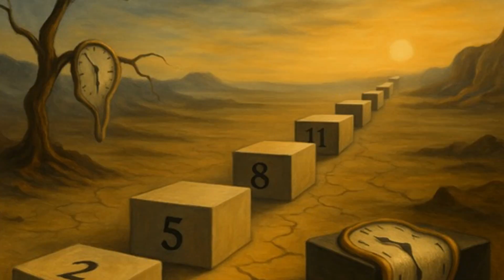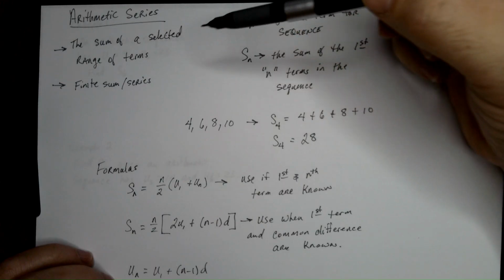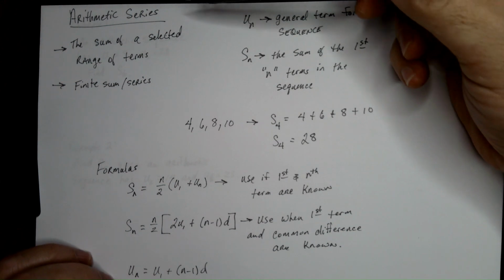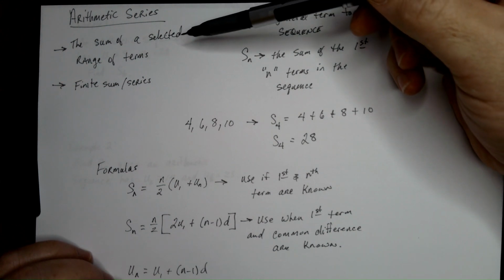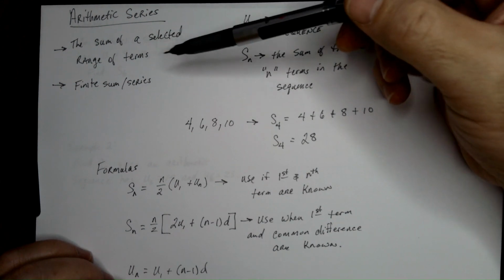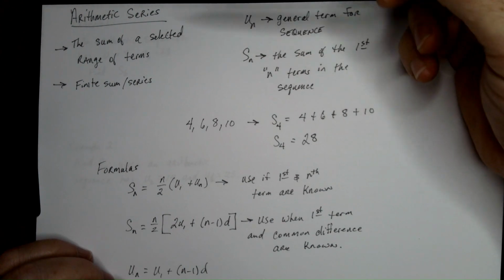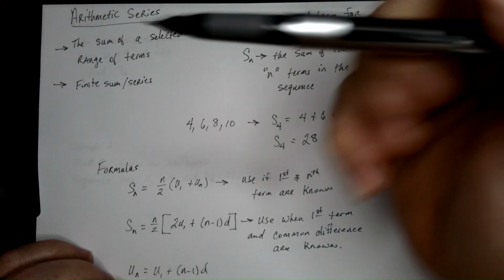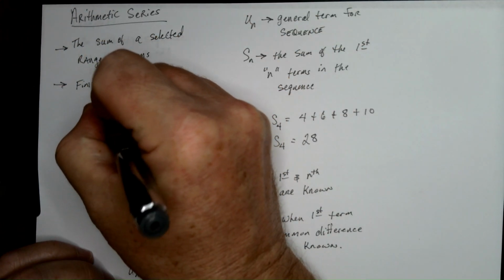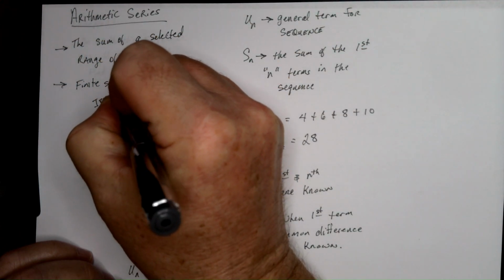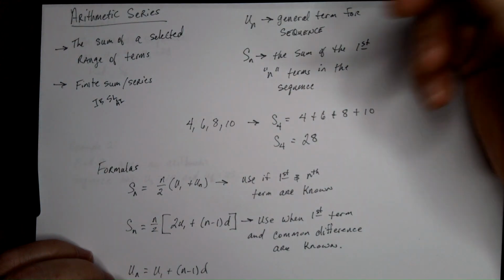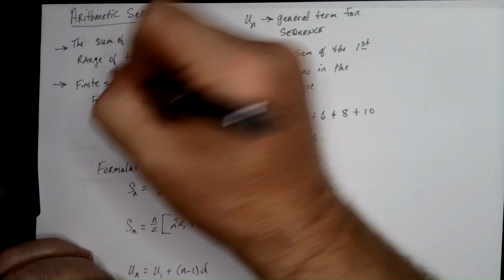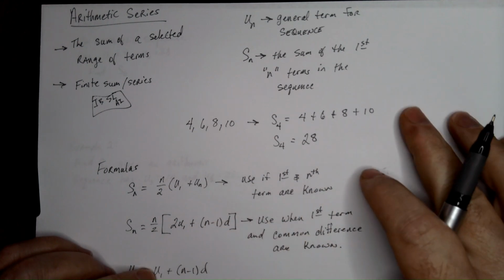All right, let's do a quick video on arithmetic series. They're related to arithmetic sequences, except that you're going to be taking the sum of a select range of terms within that sequence. For this video, and what you're going to be expected to know for IB Math SL AI, is a finite sum. So it's not an infinite sum, it's just a finite sum. You're going to have a beginning and end point, and you're going to be adding those up, right?